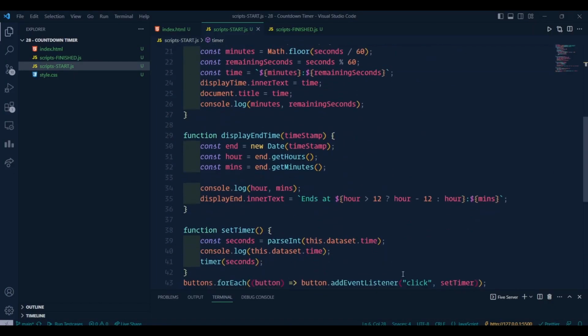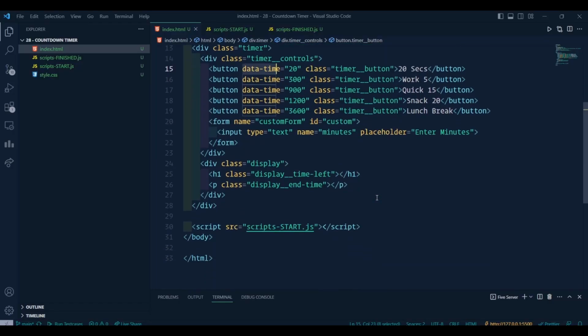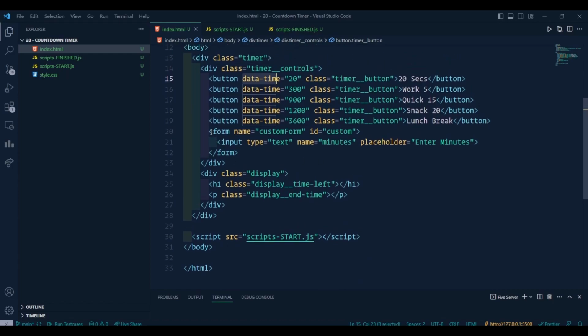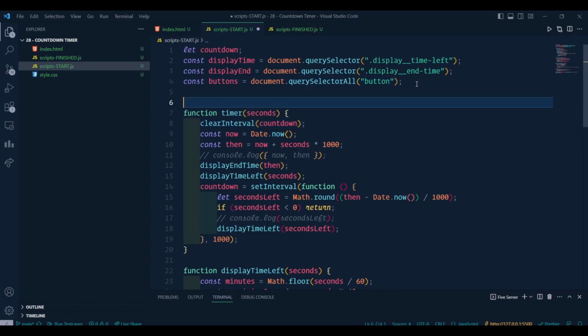We just have to work with this custom form field. If we see our HTML, basically there is a form called custom form. We should take that. So there is a form with name custom form. We're going to take that in our JavaScript.